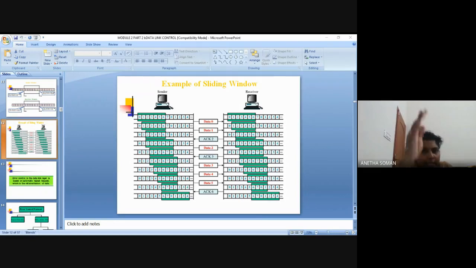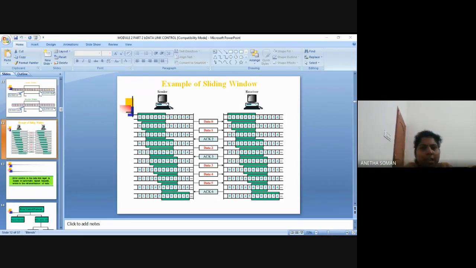The center window, that is the right hand side wall, will shift towards 2 units. The meaning of acknowledgement 2 is that the data has arrived safely and it is expecting data 2. That is the meaning of ACK2 there. So ACK2 means it has received data 0 and 1 and it is expecting data 2. That means 2 data bits have arrived. So the window is slid by 2 units.